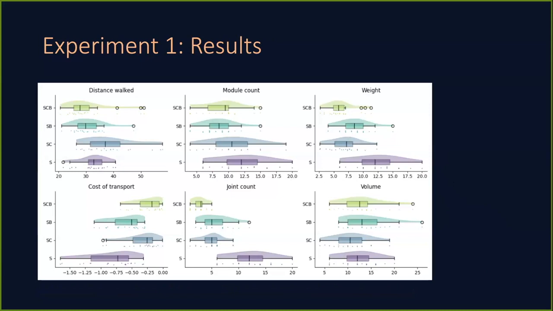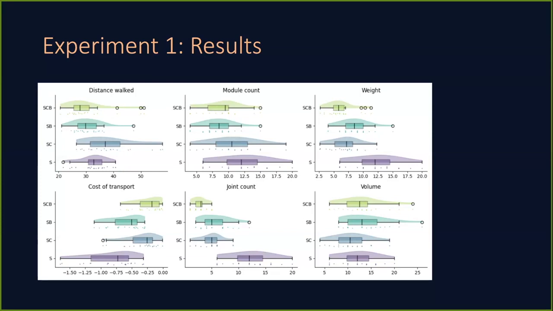One thing I should say is that we evolved for 4 different cases with different combinations of modules available for the algorithm. You see these letters here for each of the 4 different sub-experiments, and these codes mean which modules were used. For the top one, all 3 modules were used. For the bottom one, with just an S, only the actuator module was used. SC is the actuator module and the connector block. And SE here is the actuator and beam.